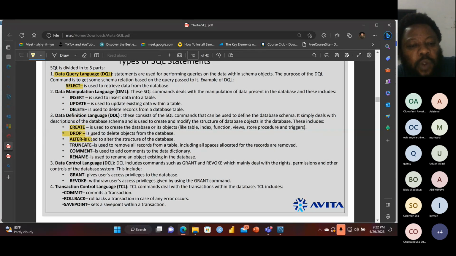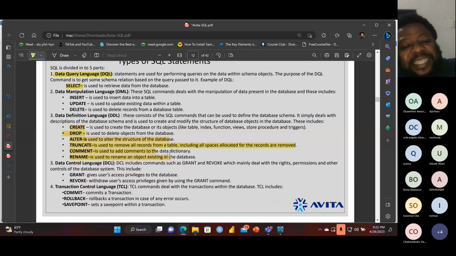Alter is used to alter the structure of the database; something that has already been created, you can alter it. Truncate is used to remove records from a table, including all spaces allocated to the records. We'll talk about truncate. Comment is used to add comments to the data dictionary. And rename is used to give a new name to an existing object in the database.